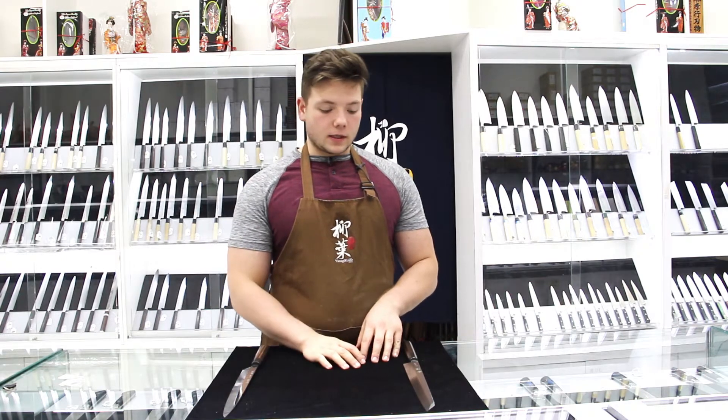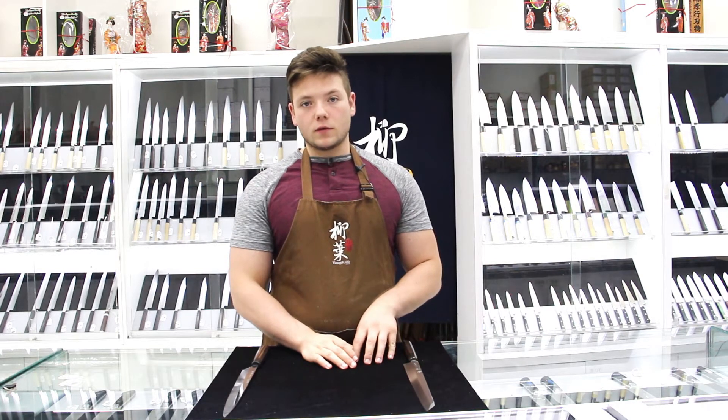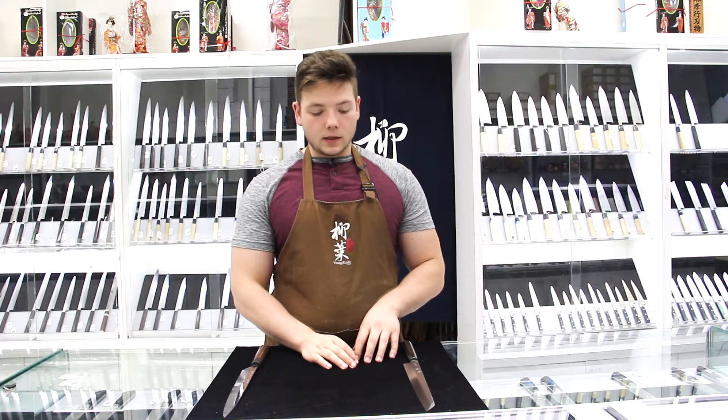The knife shape of the kengata knife is really great for slicing through soft and delicate ingredients such as sashimi, and then maybe sushi rolls too, just as long as the sushi rolls don't have anything hard in them, because these blades are very hard and so they are prone to chipping.